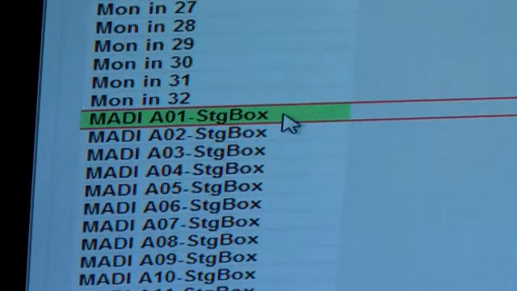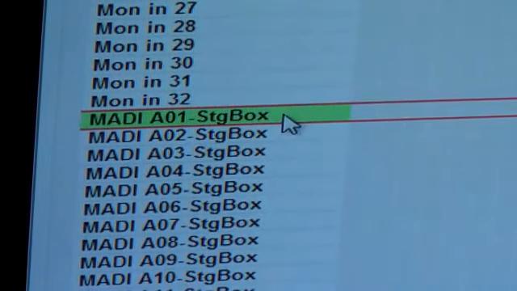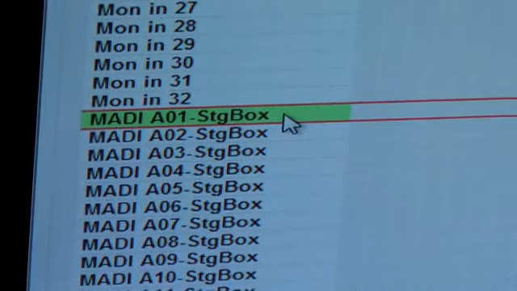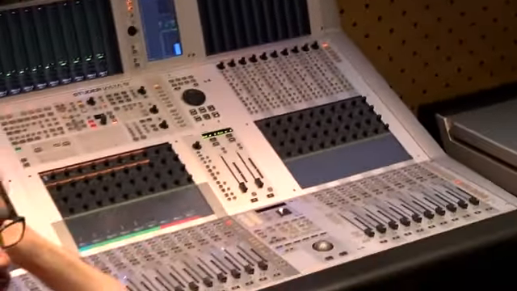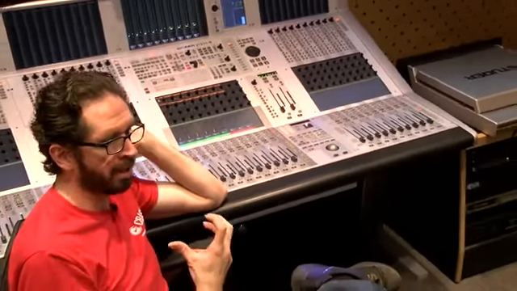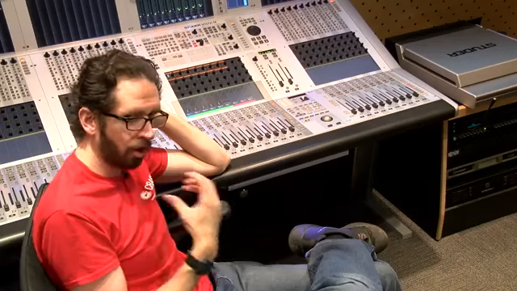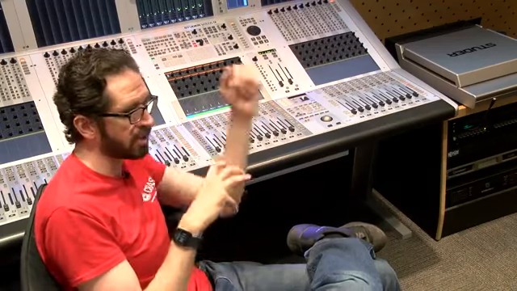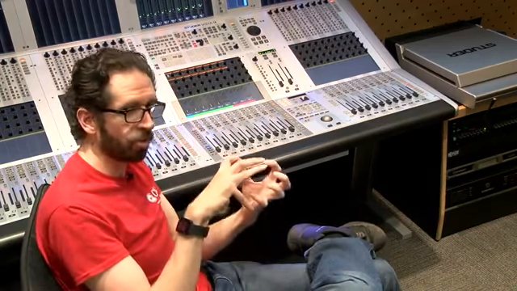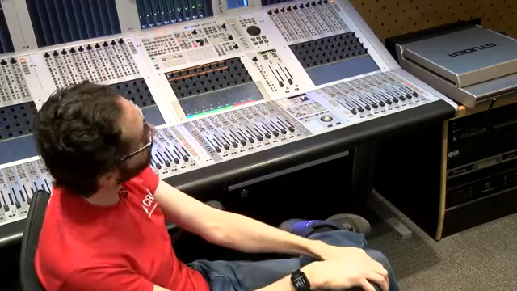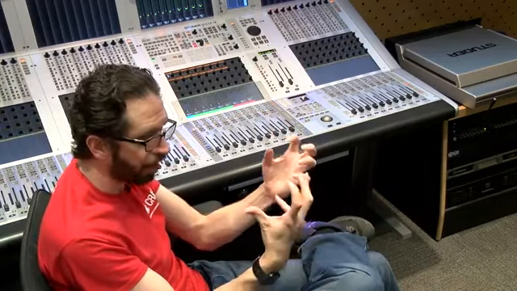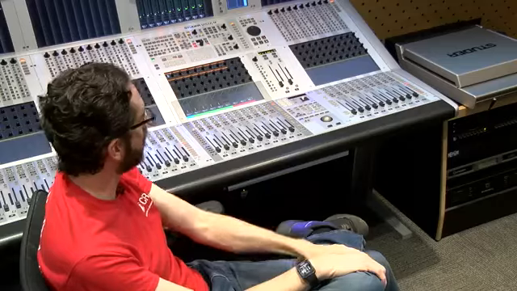The reason the label reverted back to that is because that's what the actual input is. I've renamed it Main Microphone, but the actual input that I've plugged it into was a MADI input, XLR input on the Studer Compact Remote Stagebox. That is the actual physical device. And that's what inherited device means. What type of hardware device is this input connected to?